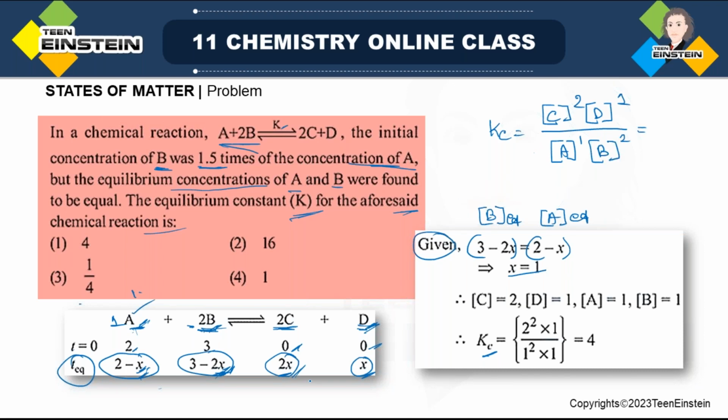So now you know the value of C at equilibrium. It is 2 into 1. So 2 into 1, to the power 2. D, concentration x, which is directly 1. And here you will get concentration of B. Sorry, concentration of A is 2 minus 1, which is basically 1. Concentration of B, 3 minus 2 into 1, that is also giving you 1. So we will put here 1 square. So see, same thing, and you will get 4. So this is the correct option.